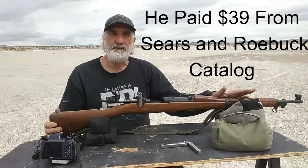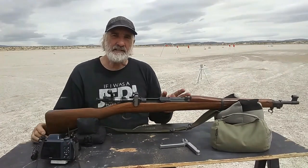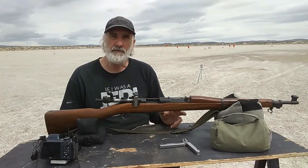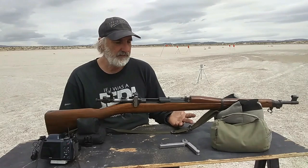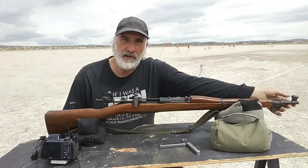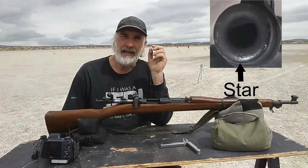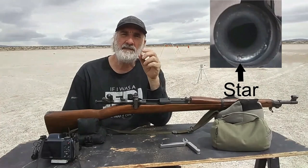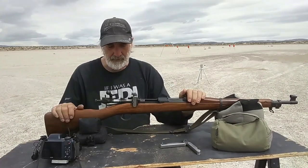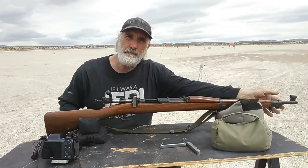After he bought this rifle, he got home, one of his buddies came by and was inspecting it, looking it over, and all of a sudden he looks at my father and goes, "You don't know what you have here, do you?" And my father's like, "What do you mean?" And he introduced him to the star that's on the bottom of the barrel in the front. There's a star there, and that means the barrel itself is a star-gauged barrel. So this is basically a military rifle stock, but it does have the star-gauged barrel on it.